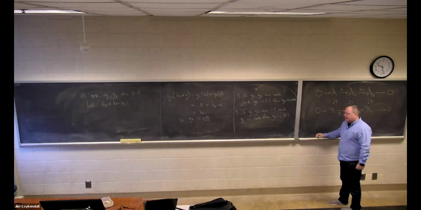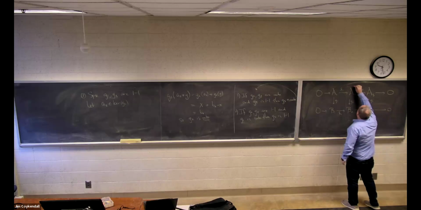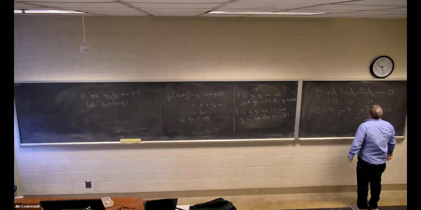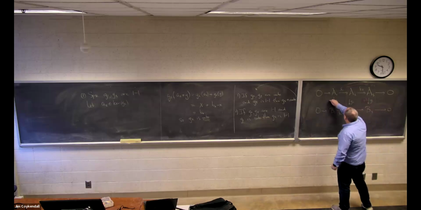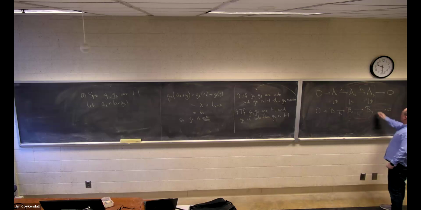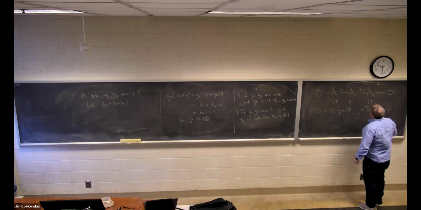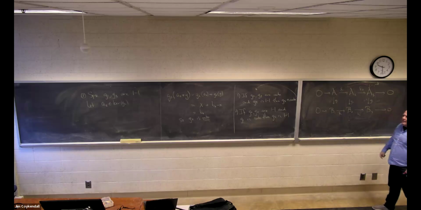Well, okay. The easy push this way is where does this go? Well, it's got to go to 0, right? Let's push this the other way. Here's A3. And that goes to 0, right? Because of the commutativity of the diagram. Now this time, what do I know about G3? Remember, bookend maps are 1 to 1. So if A3 goes to 0, what can I conclude about A3? It must be 0, because of the fact it's 1 to 1. And now, what does that tell me about A2?